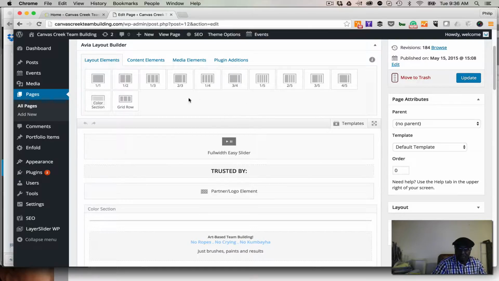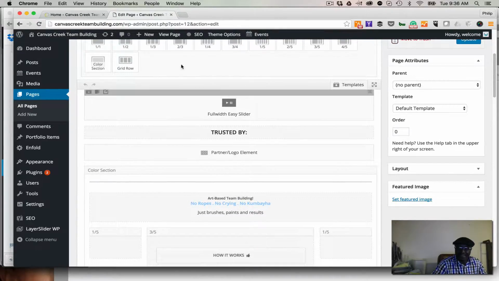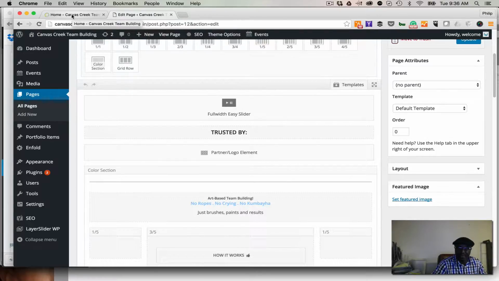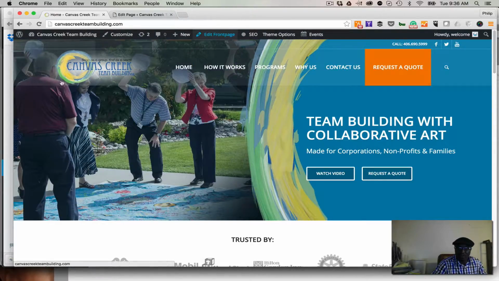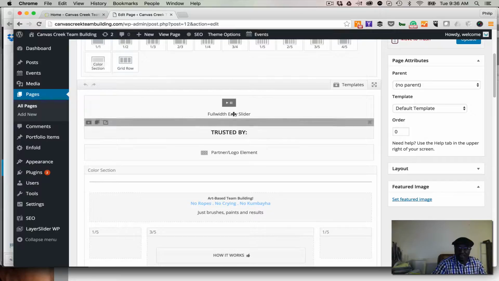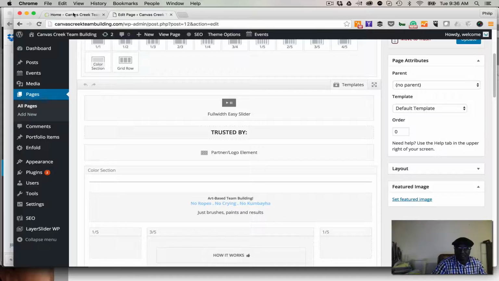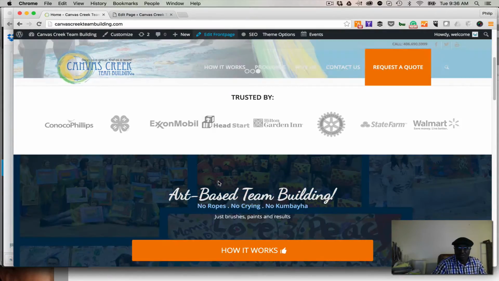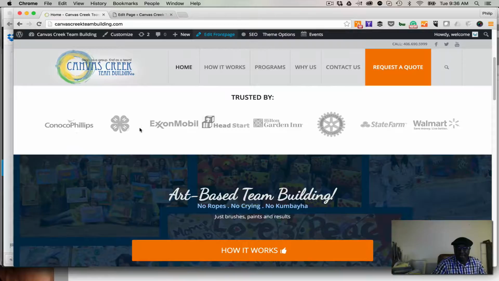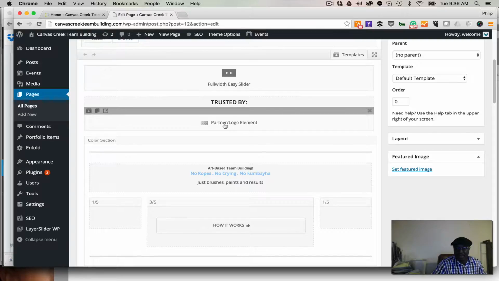The program that handles the content editor pretty much has it laid out exactly the way the home page is laid out. So if we go back and forth, this whole section is a feature. You can see it says a full width easy slider. If you come down here, it says trusted by, and then it has all these images. You go in the back end, you can see that trusted by, and all the imagery is handled by partner logo elements.